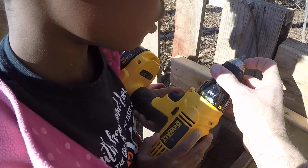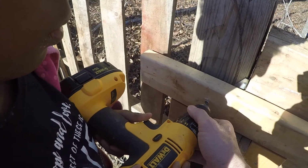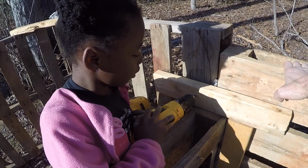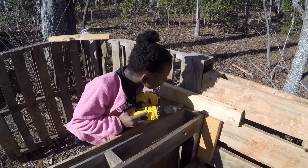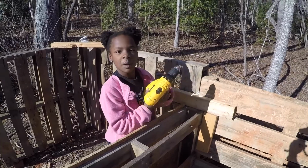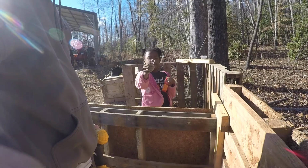See how you see those little flakes of metal? It means it's getting stripped. So, yeah. Okay. Very good job. You're like you're blowing a smoking gun. That's messed up. Here you go.